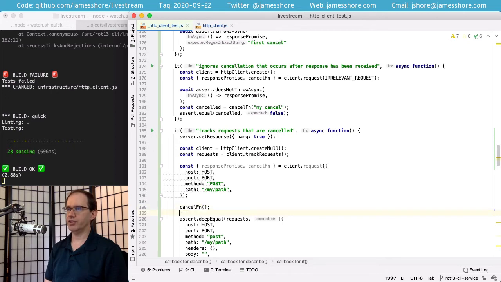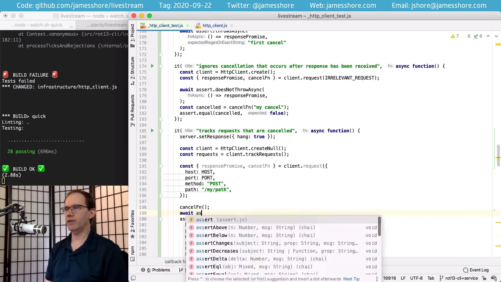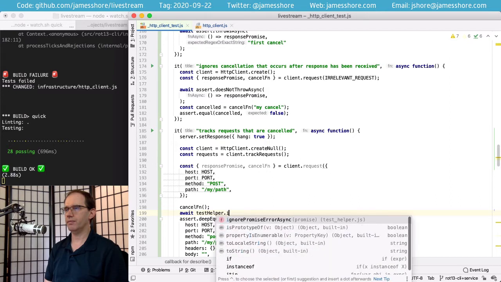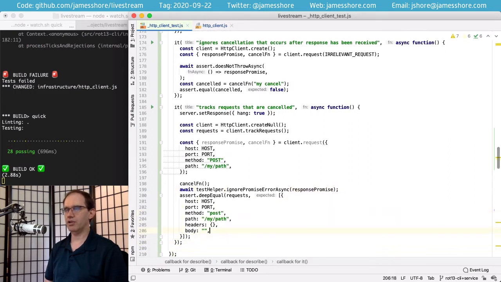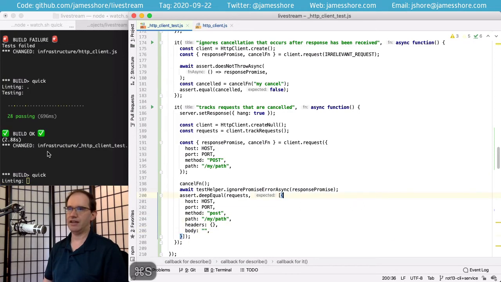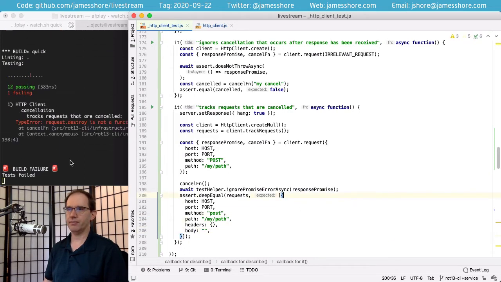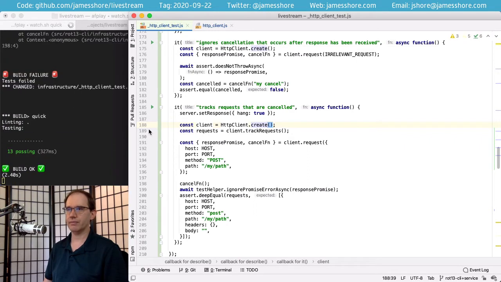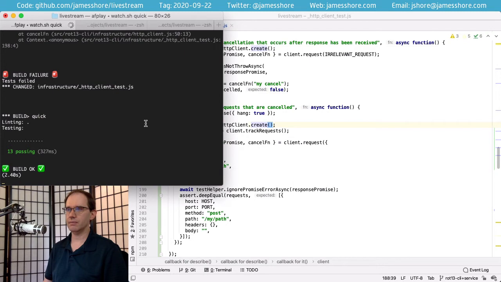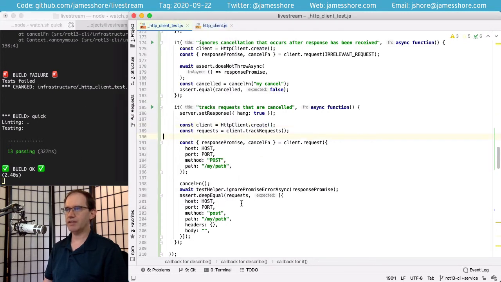So we'll run the cancel function, and then we'll ignore the promise error because we don't care about it. And then we'll assert what we get back. Now, right now, I think it's just going to give us the request. So that test should pass. Except that's failing because we were using the null and we don't have that set up yet. So let's just use the real thing. Okay. So that's working, but this isn't how we want it to behave.